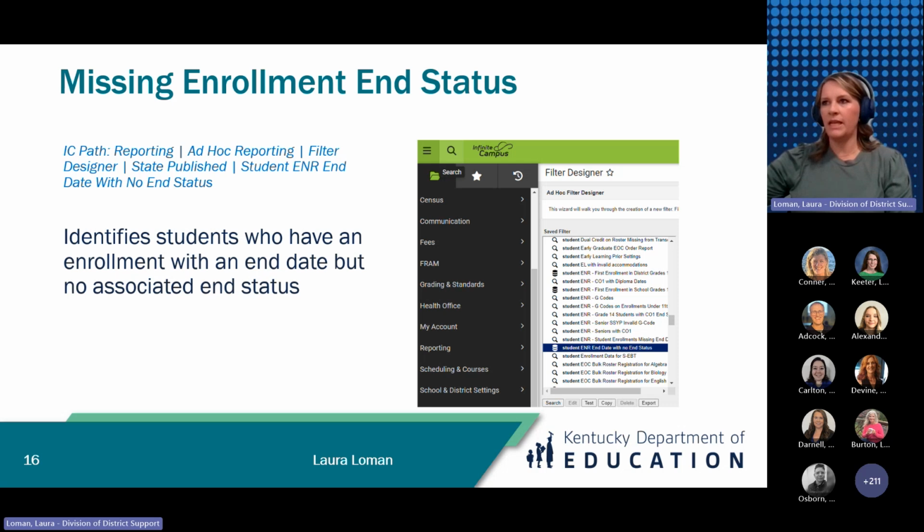Okay, the missing enrollment in status. This is another one that causes a lot of issues with the SAR. So the new path is going to be reporting, ad hoc reporting, filter designer, state published, and then it is student ENR in date with no in status. So all students who have been indated must also have an in status put in.